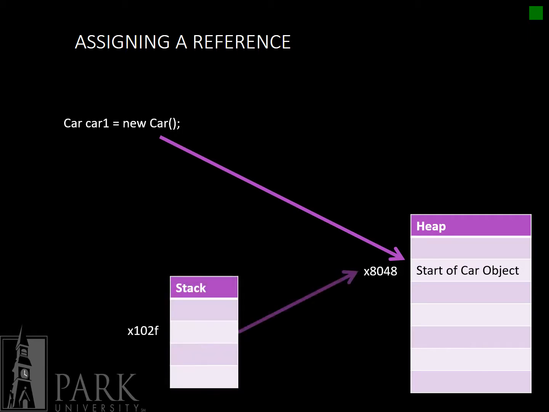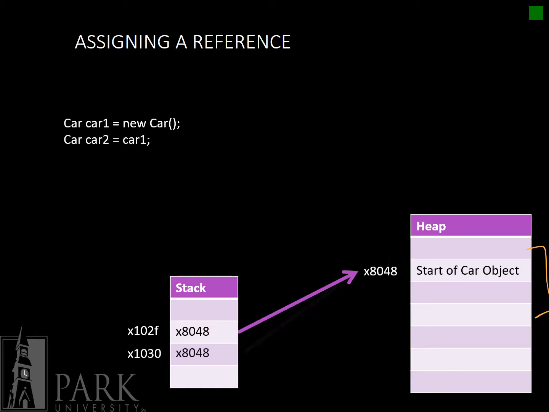And here we're assigning a memory location to the car 1 variable, which is created and stored on the stack. So the actual object is stored on the heap, and it's got a memory location, and we're going to store it on the stack because that's how the program is going to get executed. We then create a second car variable, in this case car 2, and then we're going to assign the memory location of car 1 to it. Okay, and then we're updating car 1's year with 2008, right?